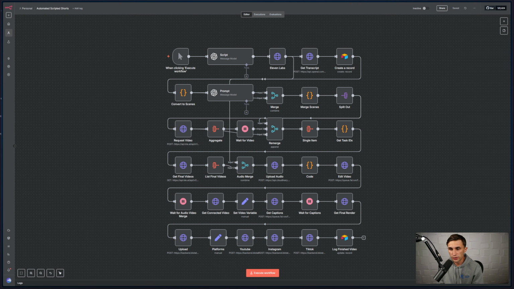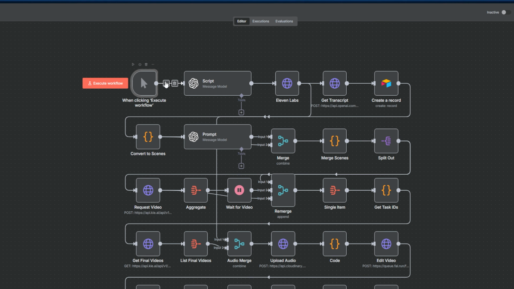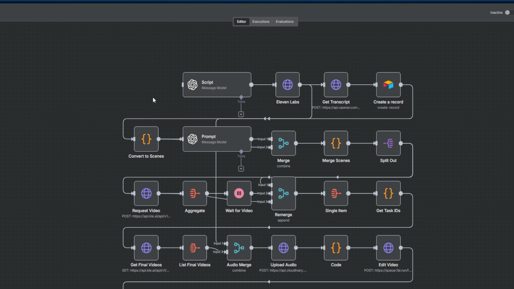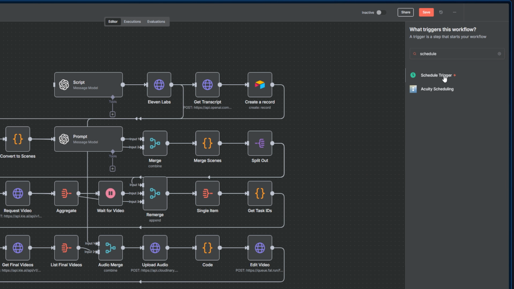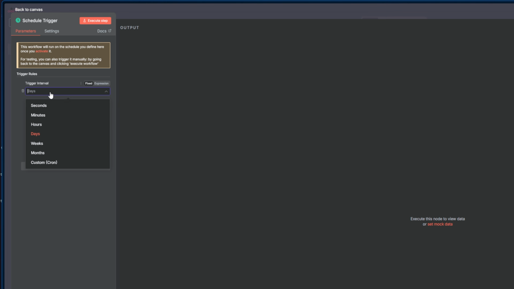And if you want this 100% automated, then you can swap out this first node right here, this trigger click right here, just delete it, and then click on the plus button and then type in schedule, click on schedule trigger. And then right here where it says trigger interval, change it to hours if you want to trigger this every few hours or so. And I wouldn't do less than 2 hours per day.